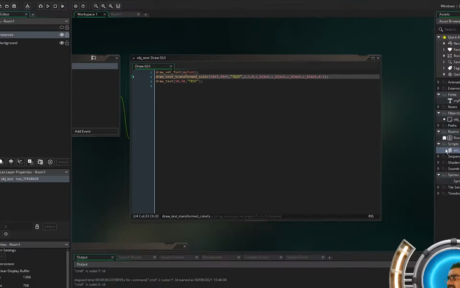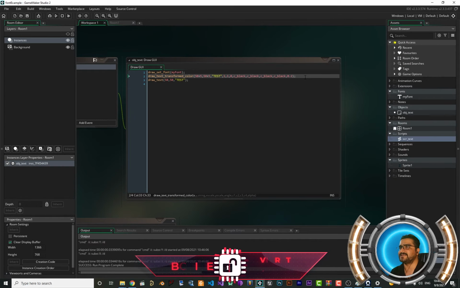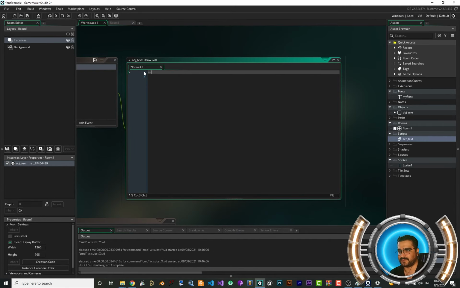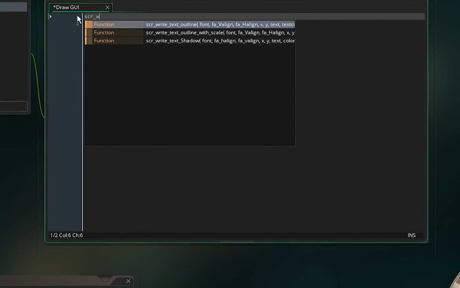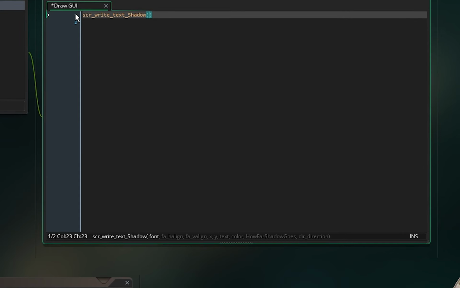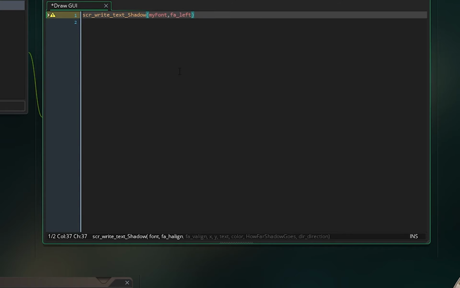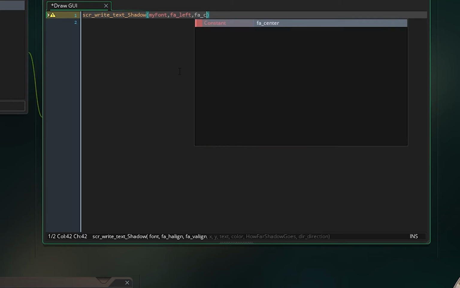But what about the script that I wrote? The script makes everything easy for you, so you can just get rid of all of this and say scr write text shadow. First your font, my font, the name of the font. Next, for horizontal align I want to say fa_left, and for vertical align I want to say fa_center.